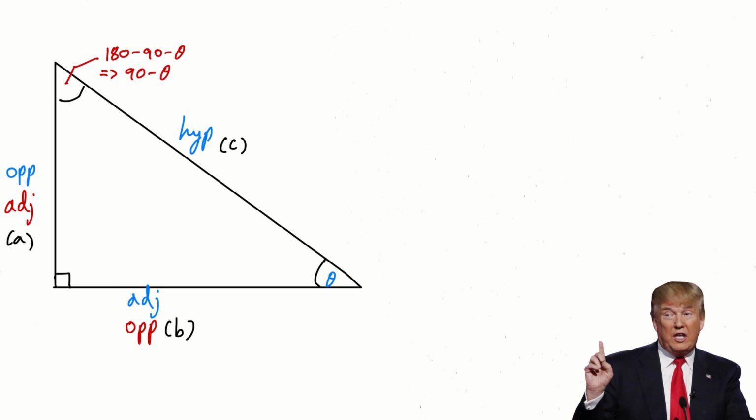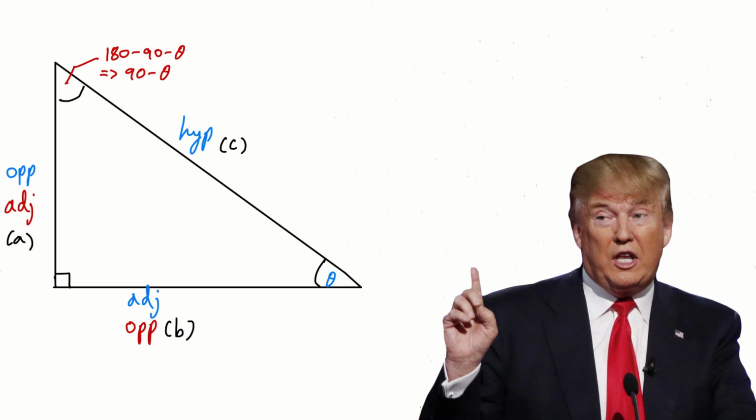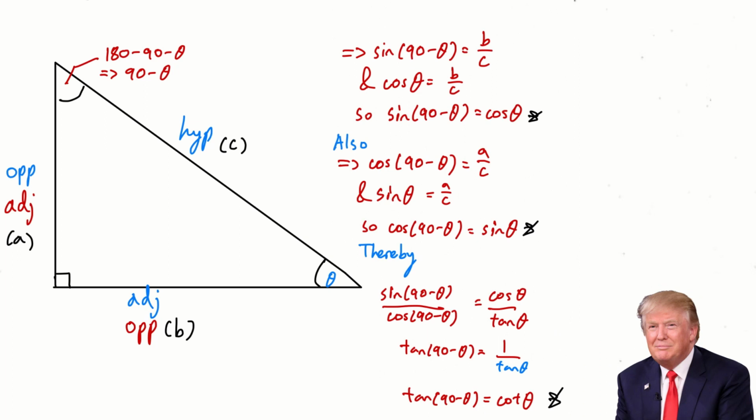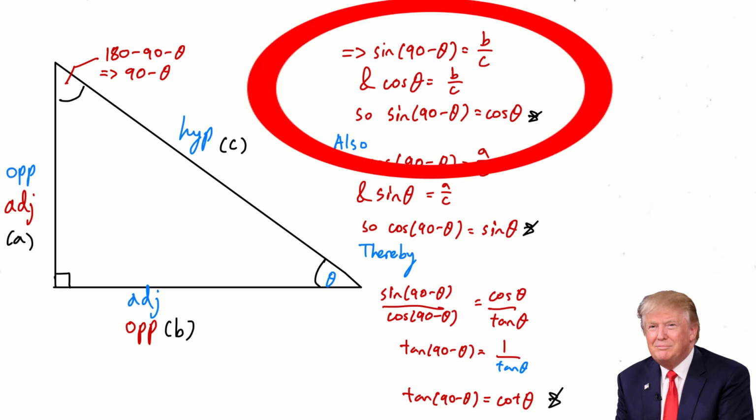For the next one, we're going to have to go back to our right-angled triangle. Notice that I've worked out the other angle by using the fact that the total angle within a triangle is always 180 degrees. If we look respective to theta, we can see that the opposite side is the adjacent side for the red angle. This is the same for when we look at the adjacent side respective to theta. This means that the trig function value must be a bit different for the red angle. Let's look at the sine of the red angle.